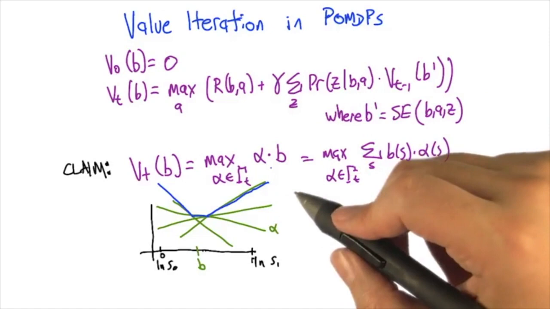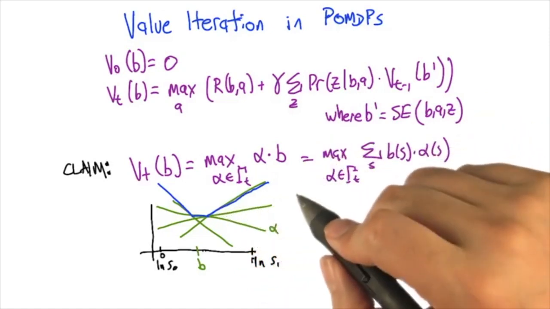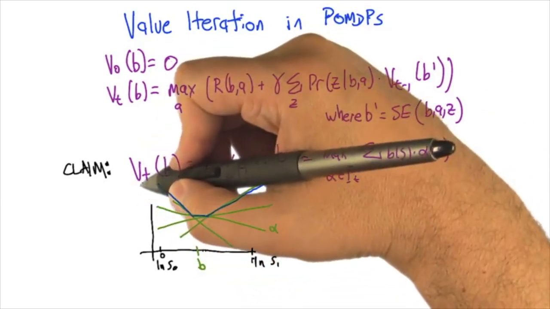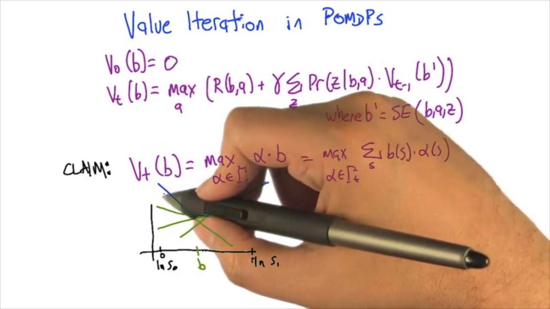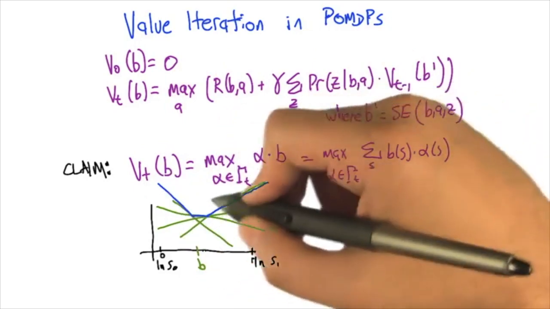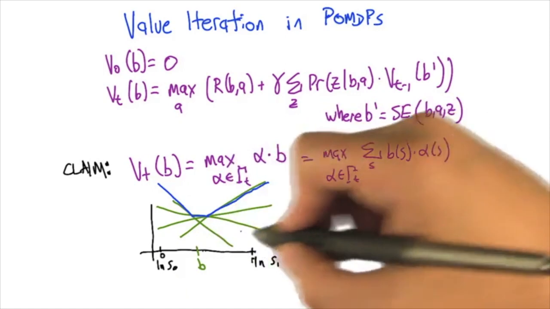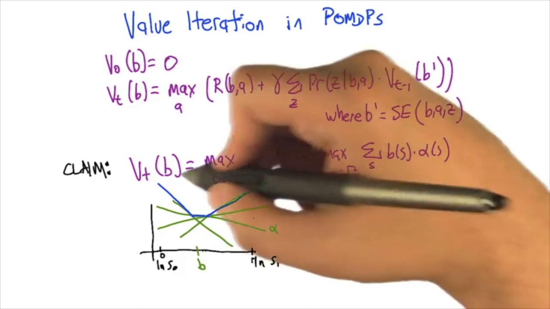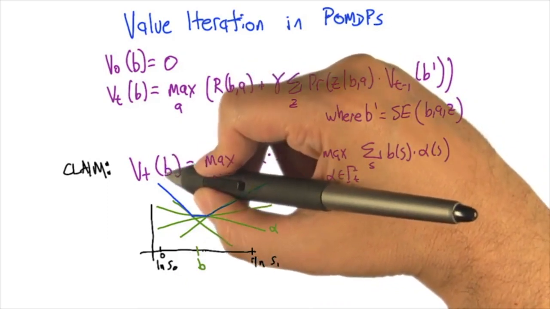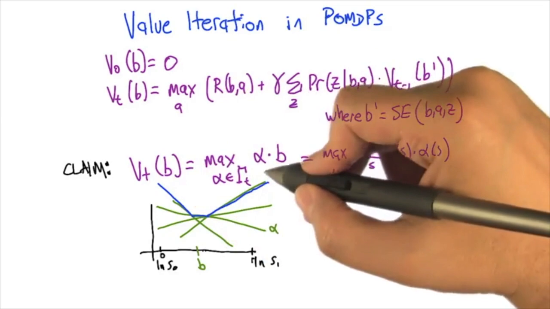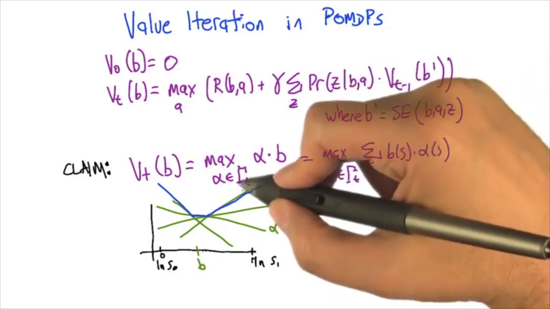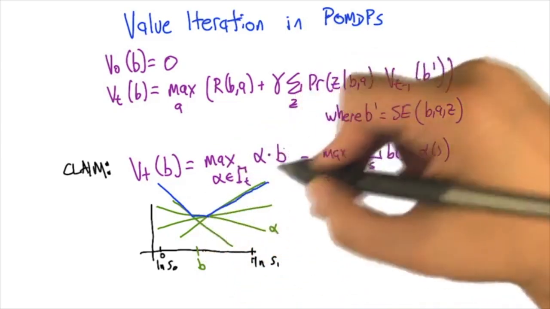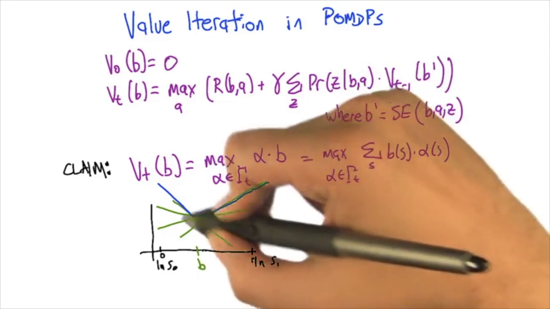So it's probably not obvious why this would be true, but this is the thing that we're claiming, and I want to at least make it clear what we're claiming. The claim is that any value function at any given step of value iteration can be represented finitely as just a maximum over a bunch of linear functions. Each linear function can handle an infinite number of inputs, right? And that's not so surprising. But what's cool is we don't actually have to represent the value for each possible belief state b. Instead, we just throw all these linear functions into a bag, gamma sub t, and when we want to know the value for a given belief state b, we compute all the linear function values and just take whichever one is the highest at that point.